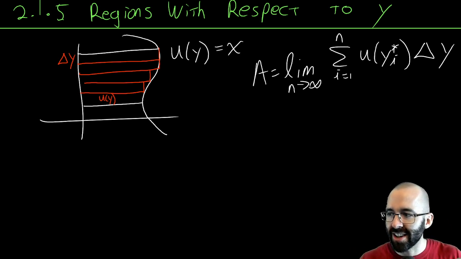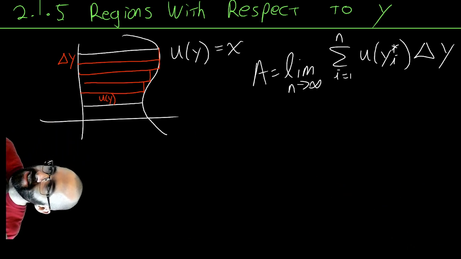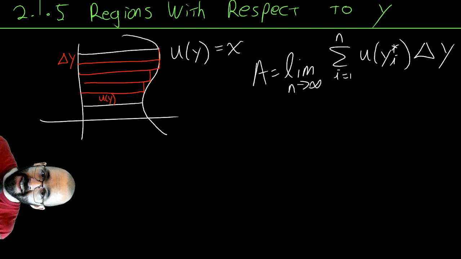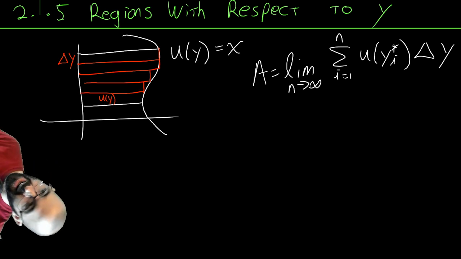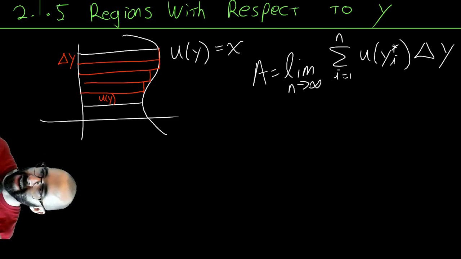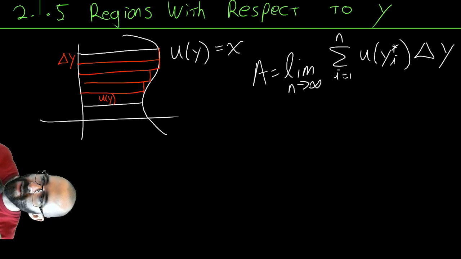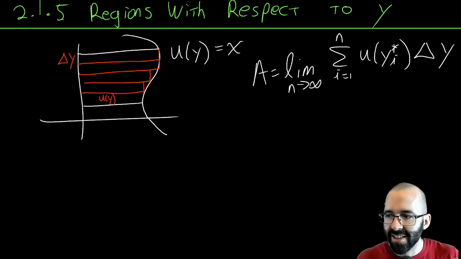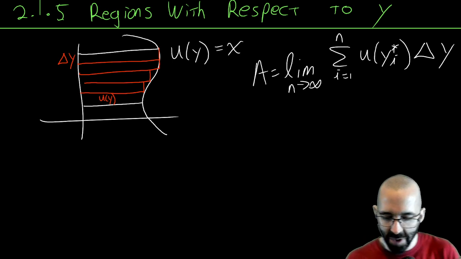There's a really good opportunity in this video to just rotate myself 90 degrees. And in fact, if I did rotate myself 90 degrees and you turn your phone, your tablet, or your computer monitor 90 degrees, this is going to look exactly like what we did in chapter 1. Turn your head on the side. It's just a regular old Riemann sum, just with the x's and y's switched. That's all we're doing here. We're just switching the x's and the y's and doing things horizontally instead of vertically. Or maybe vertically instead of horizontally, depending on your framework for it. All right. That's what we're doing here.